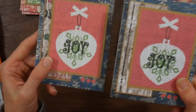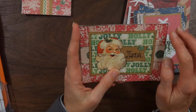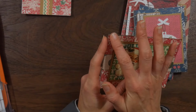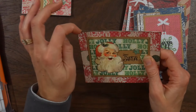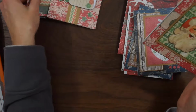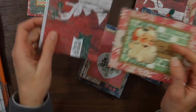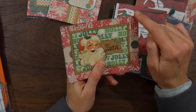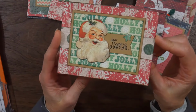Just using some more of the journal cards and scraps. And this one, there were some of the card bases where she didn't get the paper lined up well, and you could still see the top of the card a little bit. There were some, like this one, where I put a thin strip of paper across the top. This one, instead of trying to find a paper that matched, I just decided to ink it up and just inked all the different pieces so everything stands out.